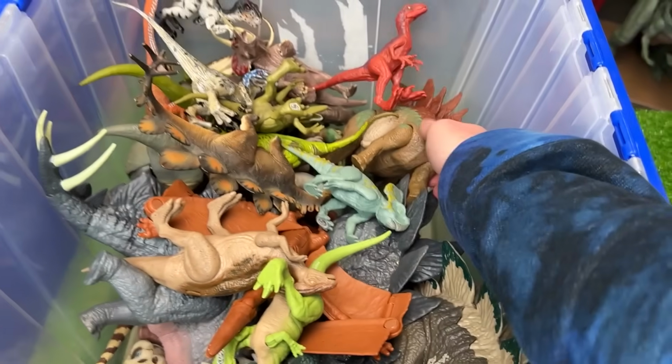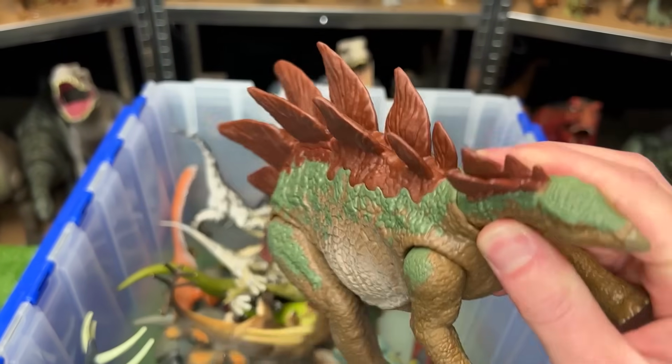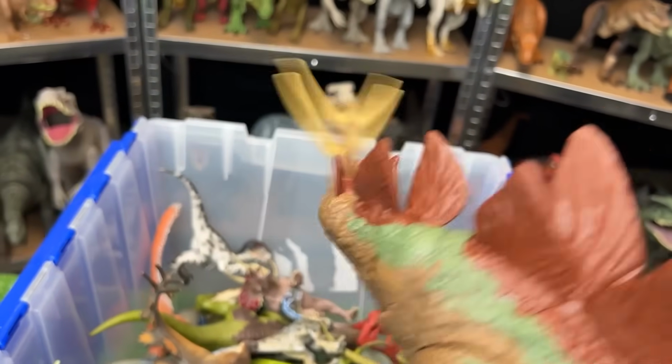Let's check out these Stegosauruses next. I've actually got quite a few in here. This first one is a newer one. It's got the brown, green, and clay red coloring, and it has the action when you press down on its spine, it swings its tail back and forth.